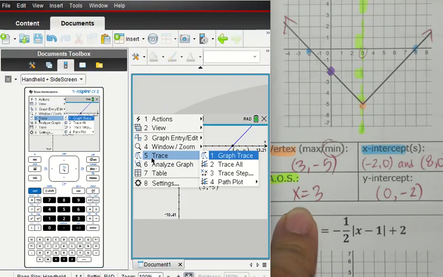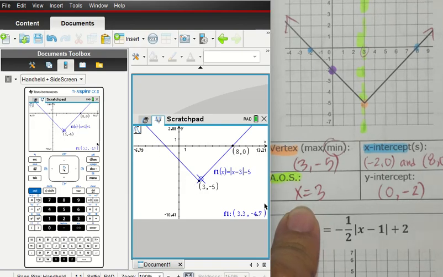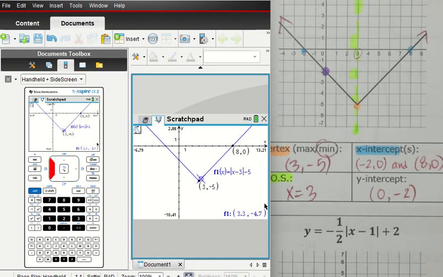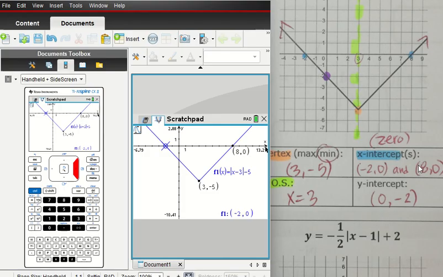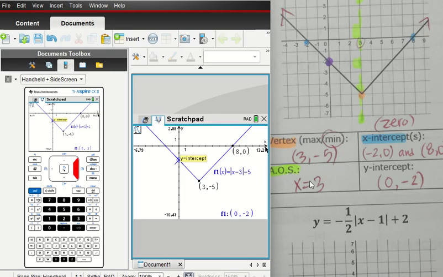But you can also do trace and then trace that point there and there until it says 0. So let me show you. It says 0, so 8, 0. And then if you go to the left, it says 0 right there. And negative 2, 0 is your other x-intercept. So the x-intercepts are found if you're looking for the word 0. And then the y-intercept does appear as well right there when you're tracing. So I'll just review how to get that axis of symmetry. But again, it's just where the vertex is at.